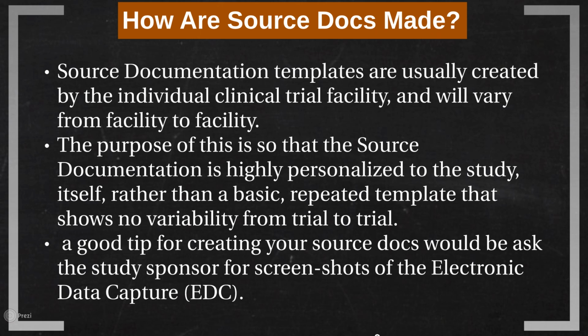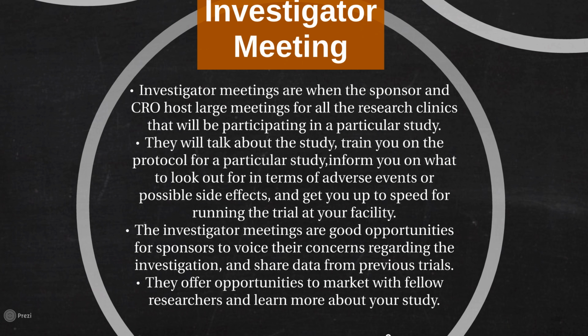In the past, sponsors have given that to sites, but the FDA frowns upon that because some sponsors made source docs that were incorrect, and investigators collected data or did not collect certain data that was needed. And so sponsors don't do that anymore because they don't want the responsibility of, if they make mistakes, they don't want that to be their responsibility. So of course they pass it on to the research sites themselves.